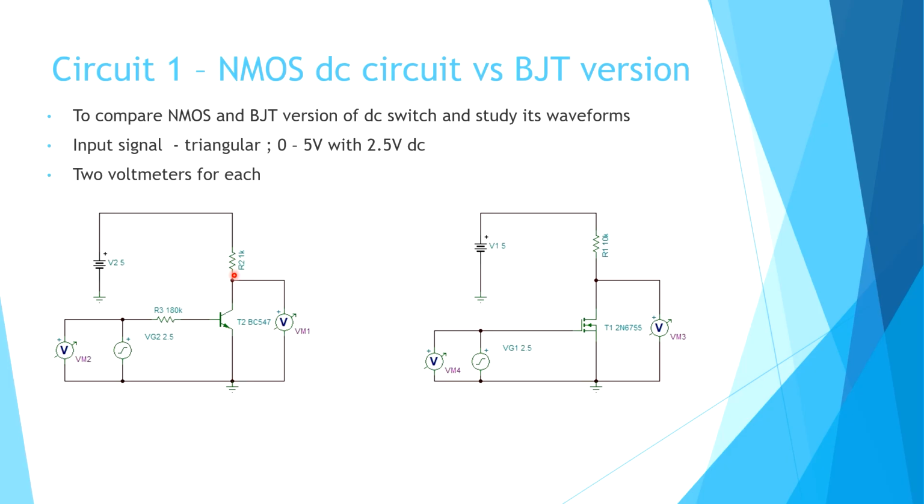There are 2 resistors here to control the input and output current of the BJT. This is the base resistor. First we will design the collector resistor. I have taken 5 milliampere from the equation VCC equal to ICRC plus VCESAT. VCESAT I have taken as 0.2. From here, for 5 milliampere, I designed this collector resistor R2 as 1K.